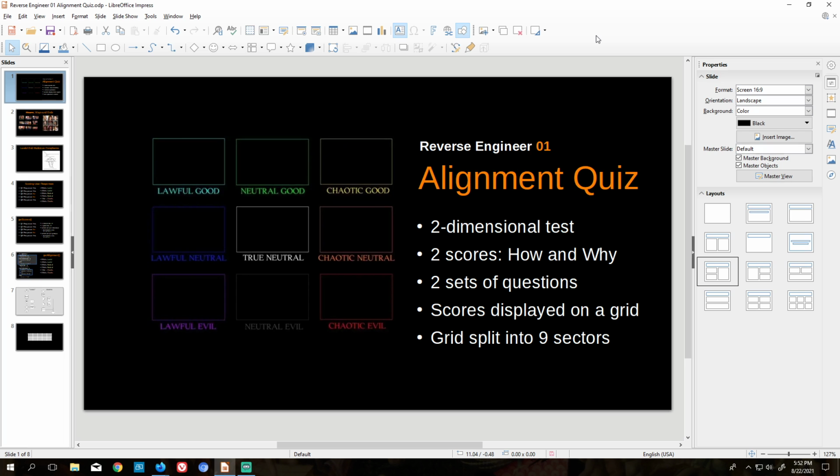So we're going to have 2 sets of questions for each of those 2 dimensions. We're basically going to decide how many times you answered, let's say we're just talking about the left and right direction, how many times did you answer that you would make the chaotic choice? Or how many times did you answer saying that you would make the lawful choice? If you mostly answer lawful, we'll say that you're lawful. If you mostly answer chaotic, we'll say that you're chaotic. And if you are some balance, then we'll say that you're neutral. Same for the vertical. So we'll have this grid, and we need two sets of questions for these two different dimensions. Depending on the two scores you get for vertical or horizontal will decide which of the 9 types you are.